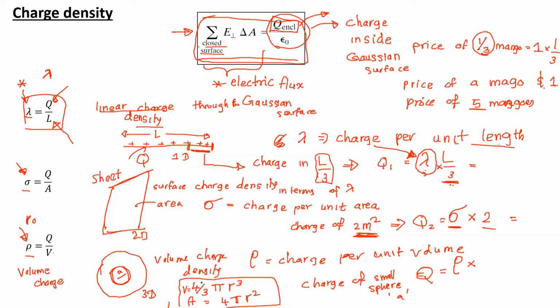Because volume is 3 dimensions. So you need to have 3 quantities multiplying with each other. So that's why you have 3 here. Here you have 2 because this is an area. So this you have to remember because for the exam, they will not give you the areas or the volumes. So I have seen in years that you all know how to do the problem. You are okay with physics, Gauss's law, everything. You know everything. You forget this and you get 0. Okay, so you need to know this.